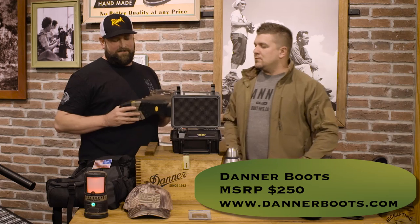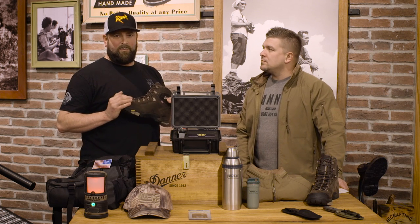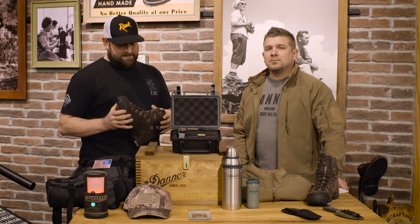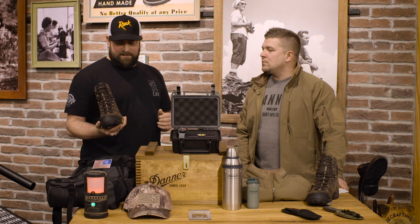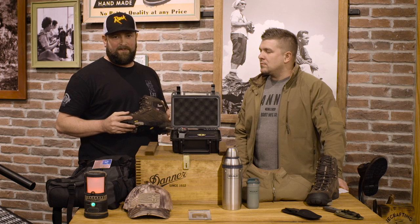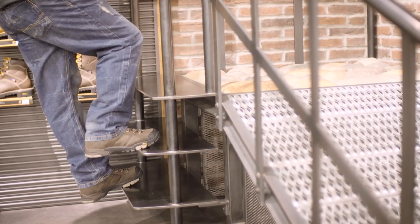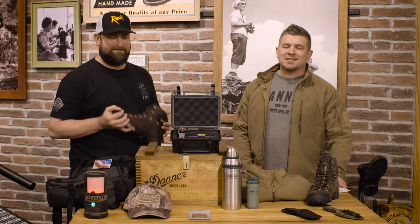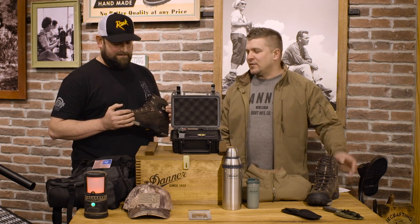Lastly, we've got the Danner Mount Adams, their new hiking boot. It's 100% waterproof with a Gore-Tex breathable inner, great speed lacing so you can get it nice and secure, and it holds up really well. I've worn Danner for nine years at the police department riding motors — they hold up well, especially in the rain when you want to keep your feet dry. This is the boot for you right here, the Mount Adams. You can find it at Danner at Renton Landing for $225.